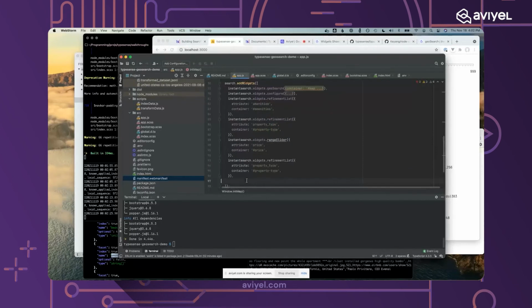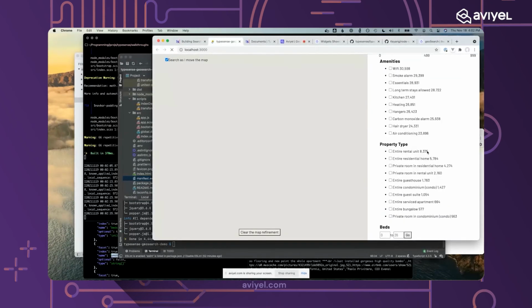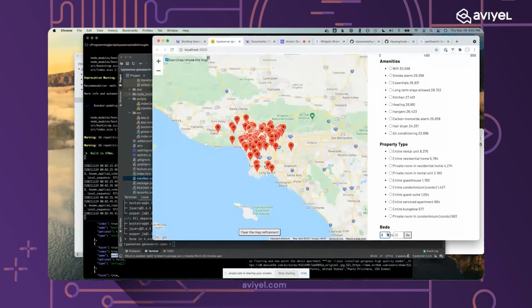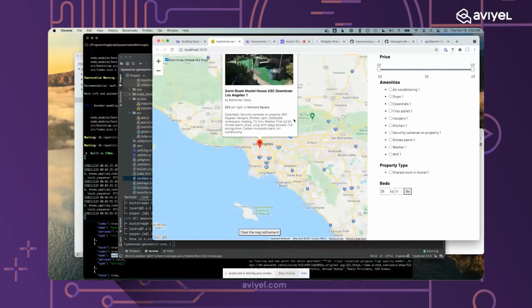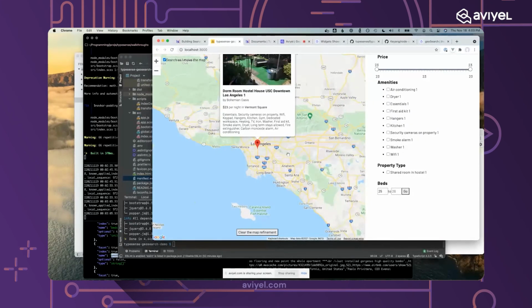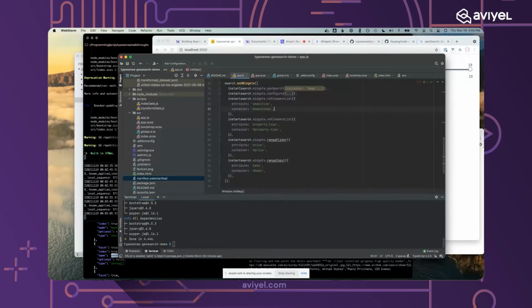Go back here, and this time let's use what's called a range input. So it lets you enter the actual count, the min and the max values. And there we go. There's beds again. I'm going to apply CSS to this shortly, but there's something with 26 beds. I'm curious to see that. That's the minimum to 25. They're renting out an entire dorm room at USC with 25 beds. Too interesting. All right, so those are the filters.